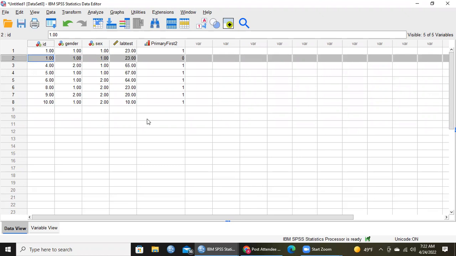A long time ago, and this is just an aside, and I don't know if people still do this, but there is this thing called double data entry. Double data entry is when you have two different people enter the data. So what you would do is you'd have two separate files. One file would be entered by one person, the other would be entered by another person. And then you would merge the files together and check your double data entry and make sure that the test values or whatever you're entering in the parameters are identical, right?